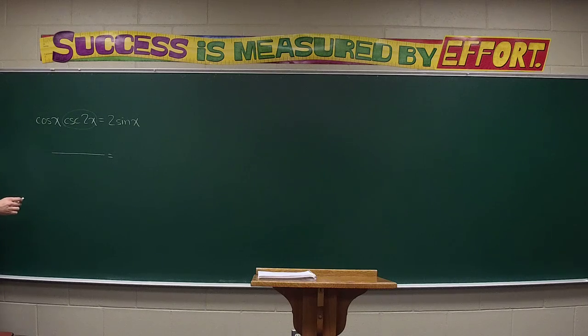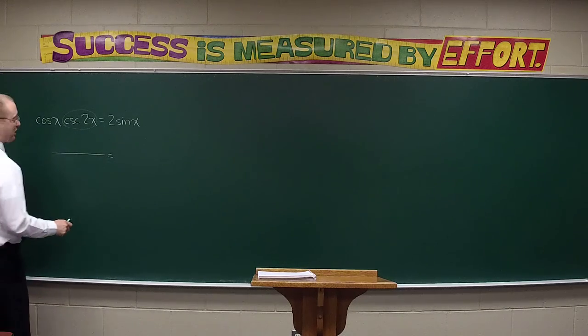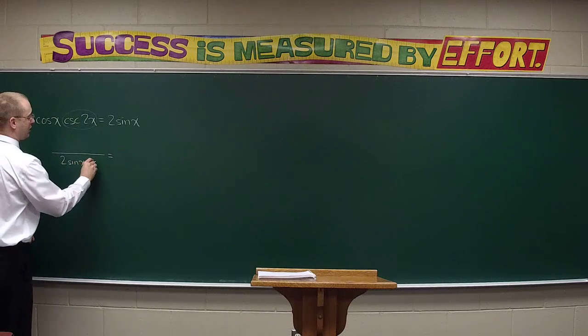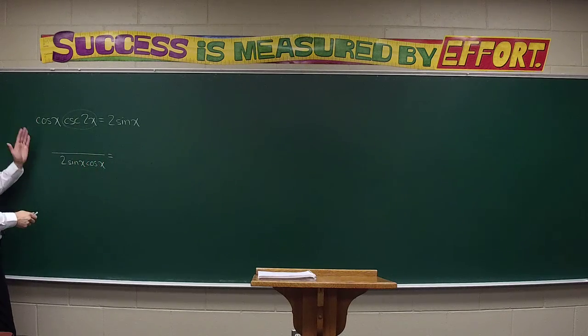He knows it's a reciprocal. It's like, wait a second, what is sine's double angle? I think it's on the back cover of your book. 2 sine theta cosine theta. But in this case, 2 sine chi cosine chi. And again, this is going to be 1 over, but it's all going to be times cosine.